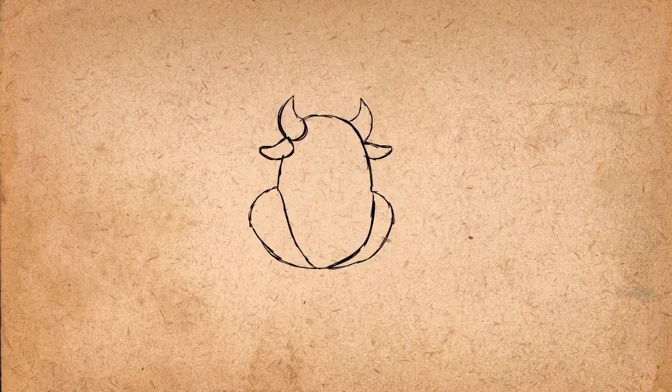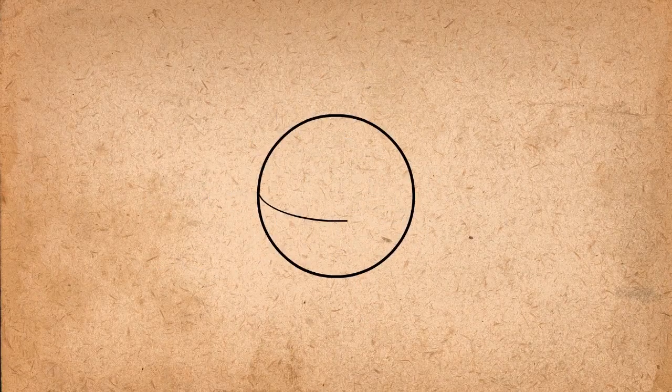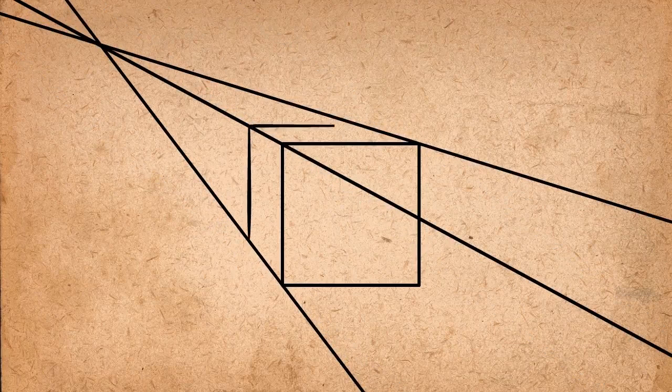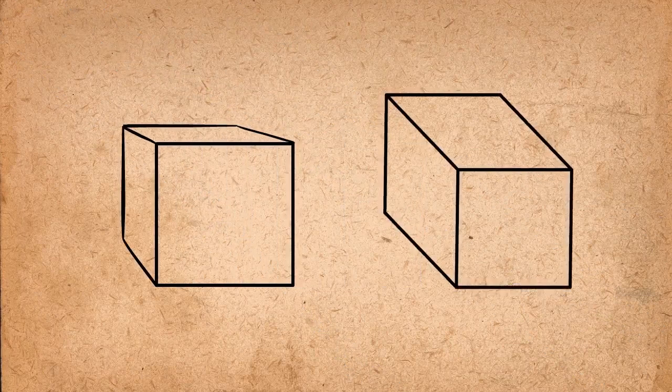This requires knowledge of three-dimensional drawing. For example, when drawing a line on a sphere, it must follow the contour of the sphere's surface. A straight line instantly makes the circle look flat. When drawing cubes, avoid making parallel lines. Lines should be bent towards the vanishing point, otherwise it will look like a flat symbol or a logo.